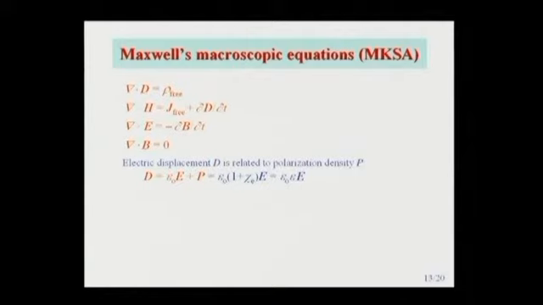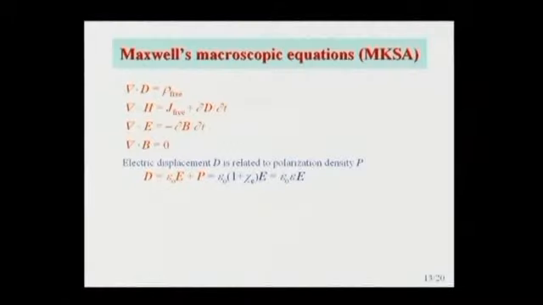P does not have to be linear with the electric field. In fact, it does not even have to depend on the electric field. But people usually write P proportional to the electric field. Susceptibility is the proportionality constant. Then they combine them into this formula that gives us epsilon, the permittivity or the dielectric constant of the material. That's fine, but that's just true for a subclass of materials that happen to be linear in the electric field, where polarization is proportional to the electric field. So in general, the red formula is the formula to use in Maxwell's equations.